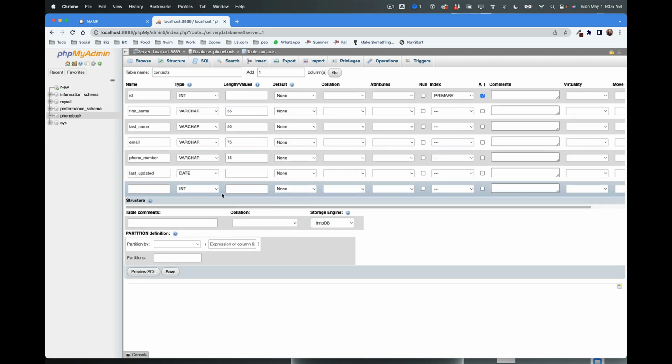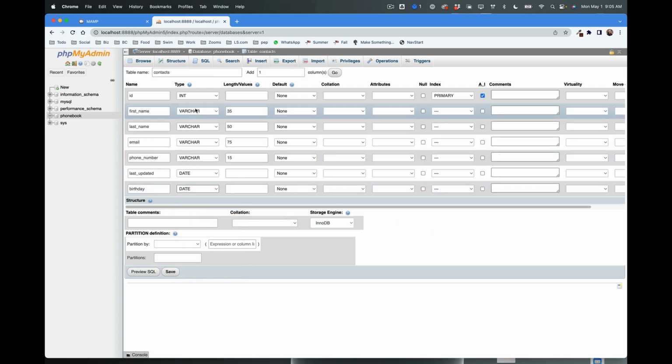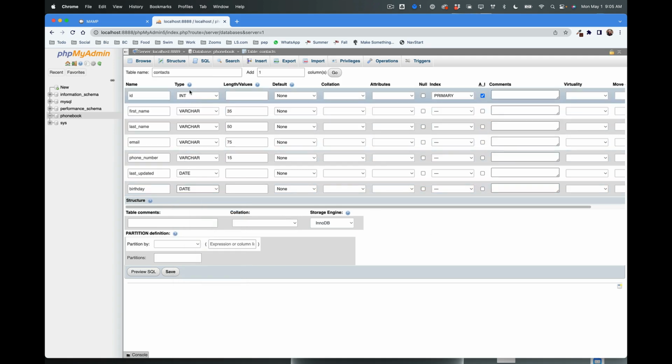I can click and it'll add it for me, which makes it really easy. And now I can add a birthday field, and that is also going to be a date. So we'll have two date fields, 4 variable character fields, and an ID field, which is an integer field.